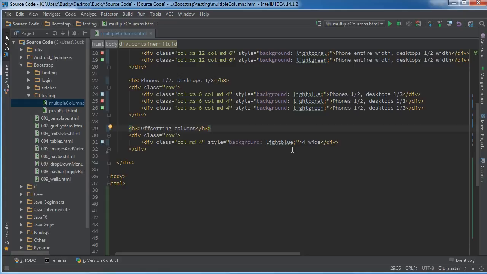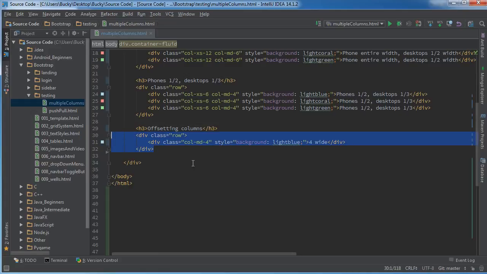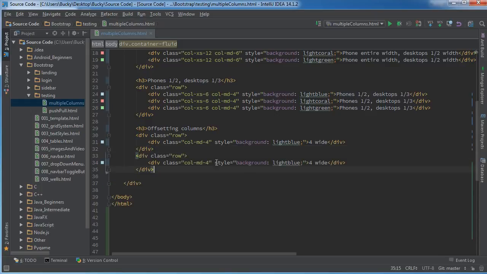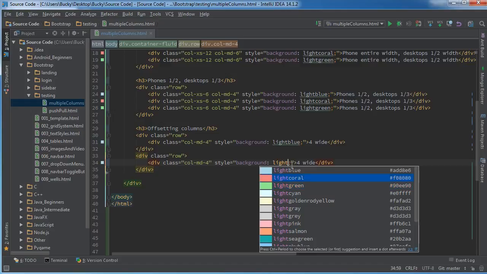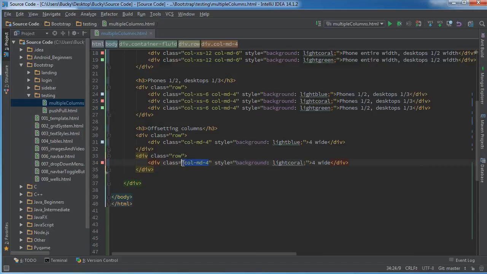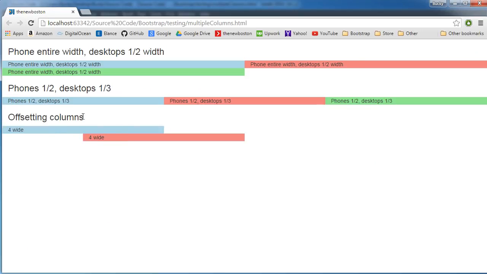on the desktop. Now, if I wanted to make another row underneath it, but I wanted this to be offset by a little bit, what I can do is make pretty much the same exact thing, but I can pass in one other class, and that's column MD offset, and we'll offset it by like 2, whatever. So in other words, it's not going to start right up against the left side, it's going to go 2 over and then start. So if I run this, check it out.